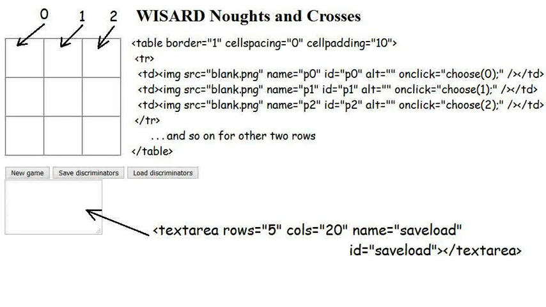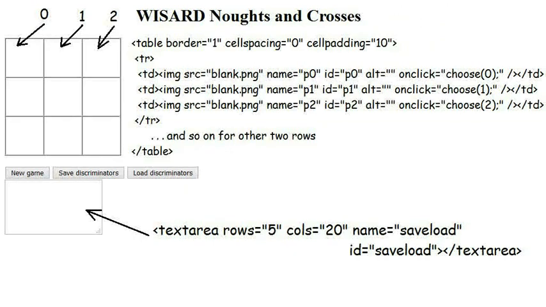The playing grid consists of 9 cells, 3 in each row, and rather than label them as rows and columns, as I have done before, it's easier simply to label them from 0 to 8. I've placed the HTML code for the first row of the playing grid on the screen, so that you can see how the graphics are named. Each cell is initially set to a blank square graphic, but this is changed to a blue C for the computer's move or a red H for the human's move.